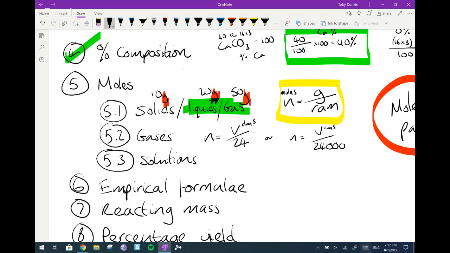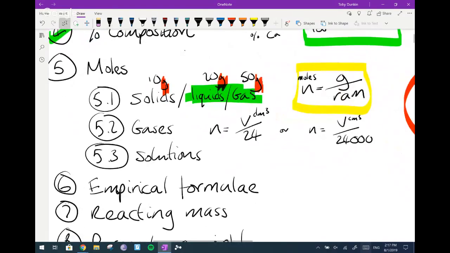So we tend to work in centimeters, and if you do, you have to convert the bottom number to centimeters cubed. It's not particularly complicated, it's just times by 1,000. Okay, so then of course we end up with, I'm going to highlight the one that comes up most often, which is really this one. But the V over 24,000, they'll actually give you the conversion, which is quite nice of them, and that seems to occur about 50% of the time, most of the time.